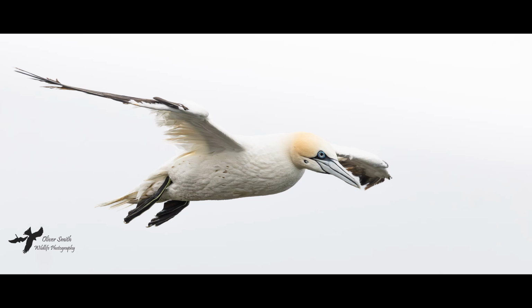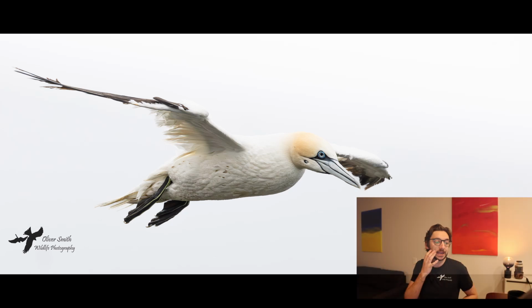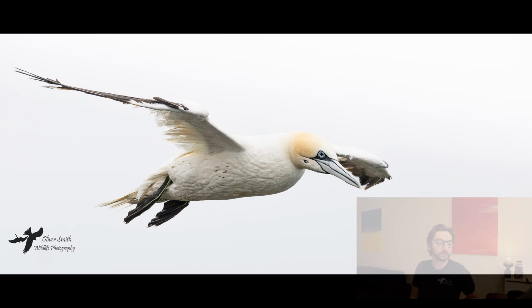And now to jump from the low keys to the high keys. So the first image we're going to look at in terms of high key style is this gannet here. What I like about the style with this image, it's very bright, it's very airy, and because the bird is flying gracefully there, I like the weightlessness of the feel that this style gives the image. So I've obviously exposed correctly for the bird here, which has overexposed the background behind.